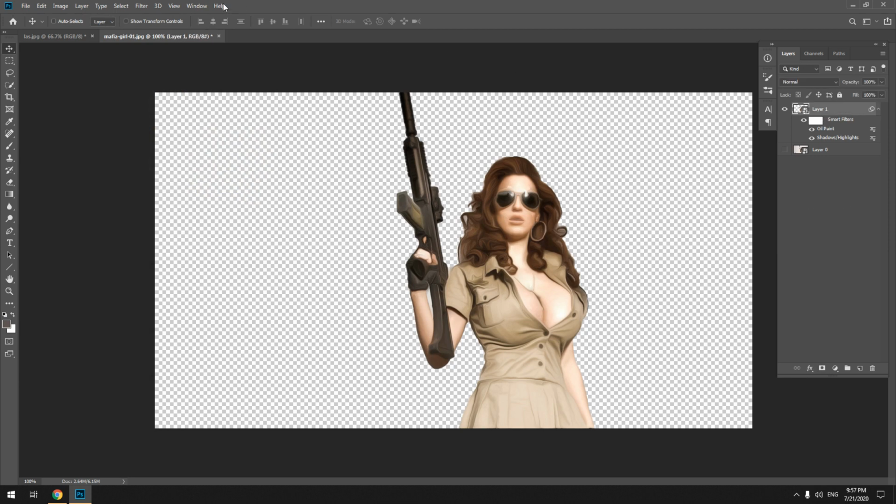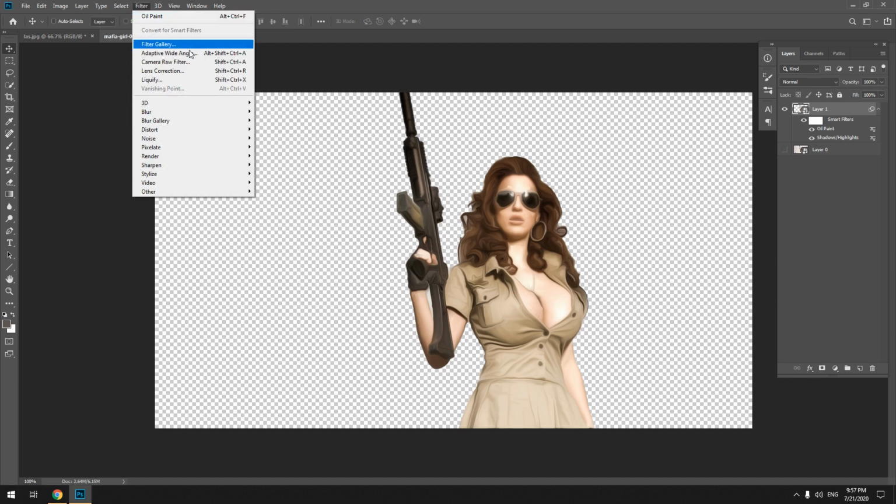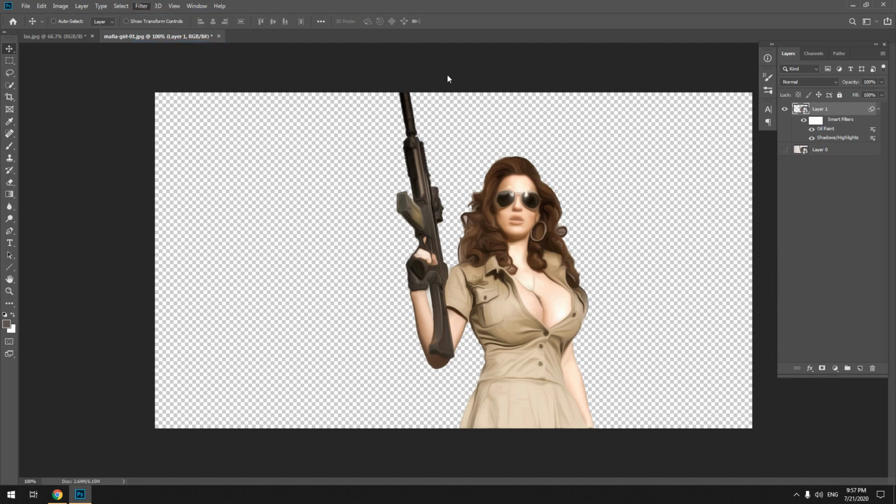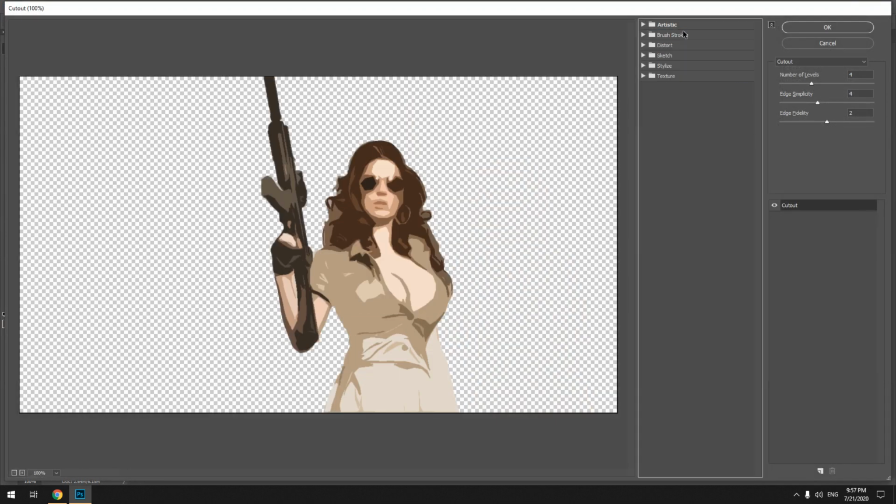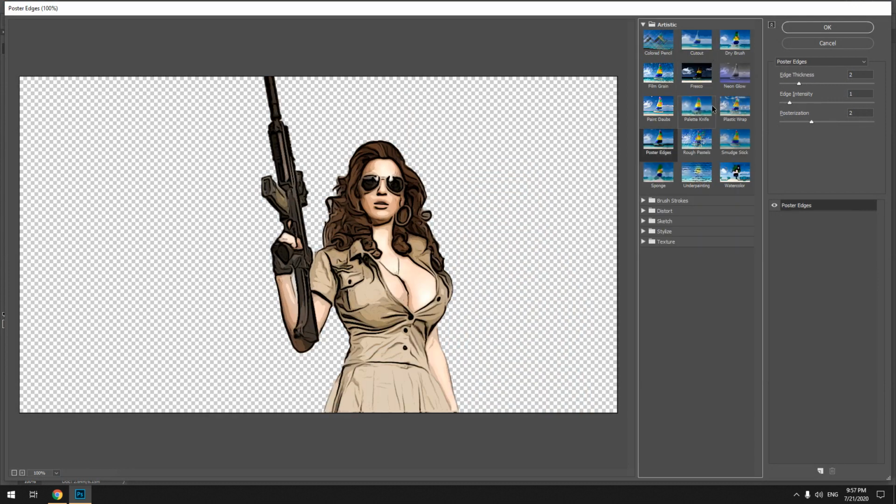Now select this again, go to filter and go to filter gallery. From the artistic, open this and go to poster edges and make the edge thickness 0, edge intensity 1, and the posterization 6, almost the max.